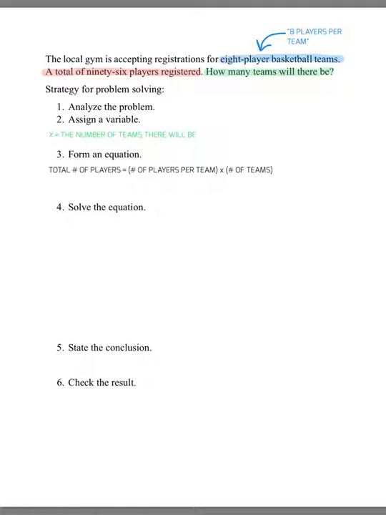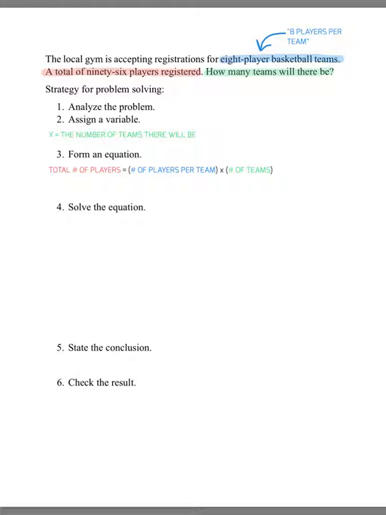Now again, we'll go ahead and color code the things just to make things a little bit more clear. So the total number of players, well, that's actually in red. We know that a total of 96 players registered, so we'll go ahead and color code that in red. And that's equal to the number of players per team. Well, we also already know that. We color code that in blue. And we know it's going to be 8-player team, so it's going to be 8 players per team. So that's going to be in blue as well. And now the number of teams. Well, that we don't know the actual numerical quantity, but we do know that's represented in green. Not just in green, but that's actually represented by a variable x.